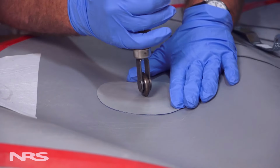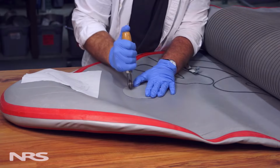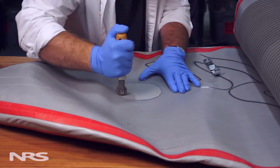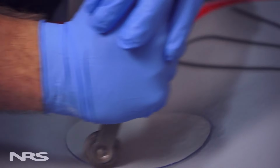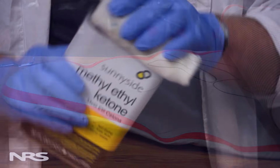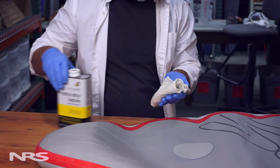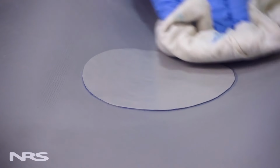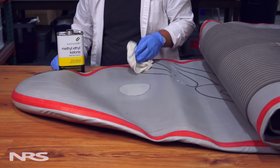With the patch laid down, roll out the patch using a Pro Roller or roller rasp in at least 4 different directions. This will mesh the glue together and help remove any air bubbles. Let the boat and patch sit for at least 24 hours before you put any air into them. Once you've properly rolled the patch out, you can clean up any excess glue with MEK. Note that you'll want to wait 24 hours for a full cure.